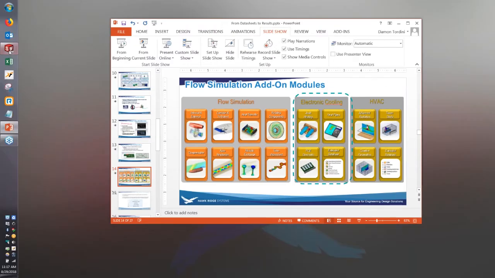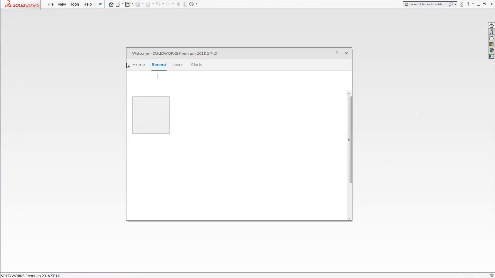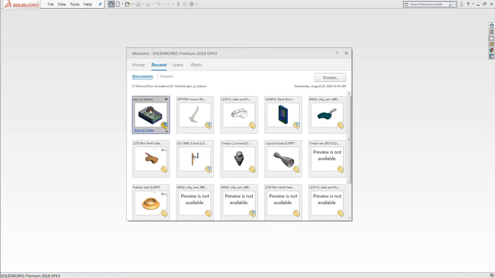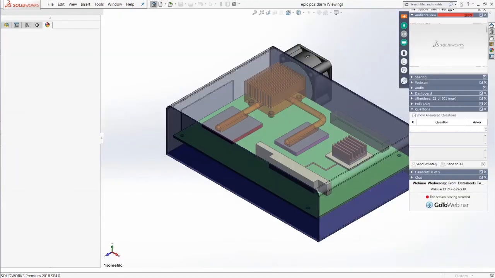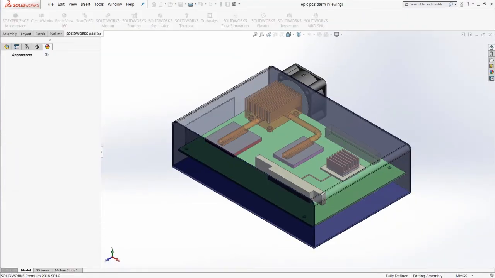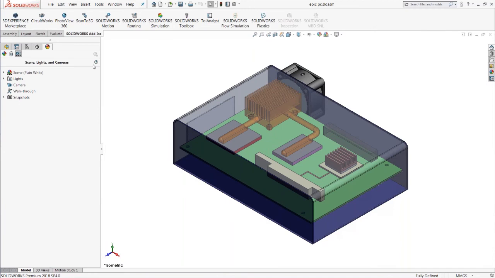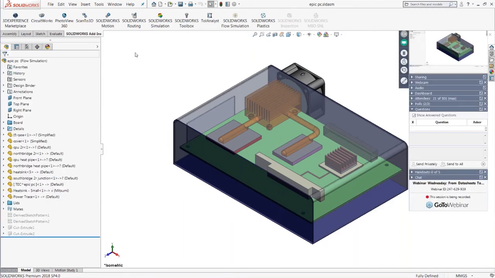So let's open up SOLIDWORKS. And this is just going to be a normal SOLIDWORKS assembly, of course. I'll open up here. So again, we've got sort of a sheet metal enclosure. We've got a single large circuit board with the CPU and a memory controller on there, a couple other things. And we've got some heat pipes connecting those chips to a big heat sink right in front of this exhaust fan.